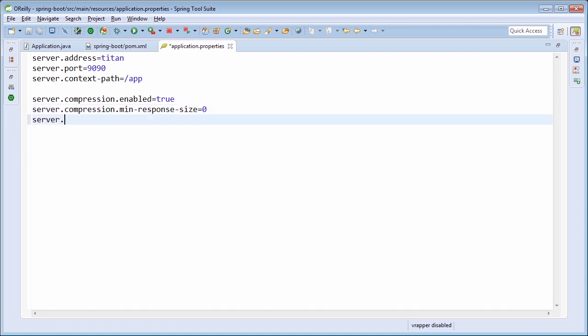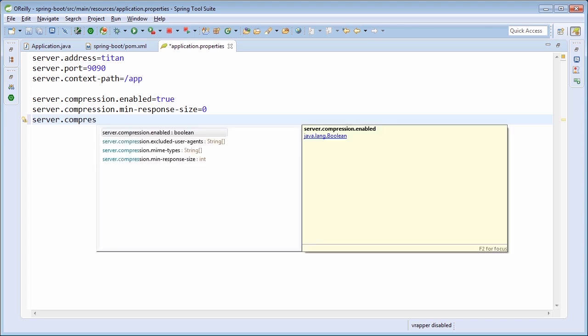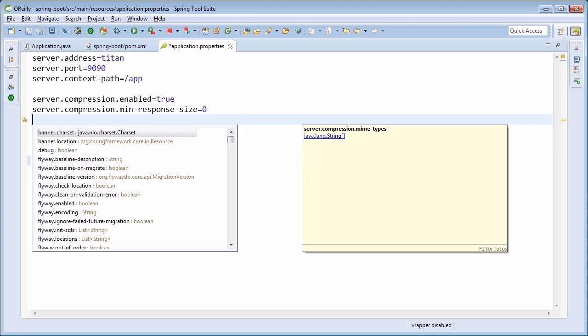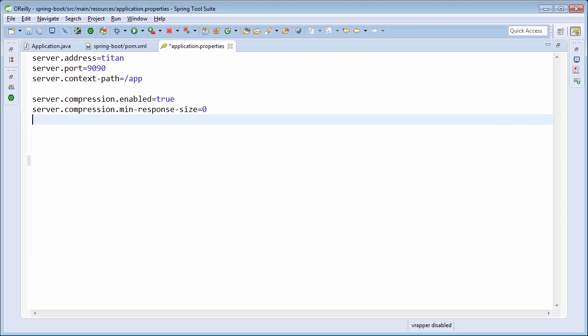Now, you'll also see within these properties a MIME type, and you can specify an array of MIME types that this applies to. Now, by default, Spring Boot is going to configure HTML, XML, plain text, and CSS. So these defaults are more than adequate for our purposes, so we're not going to specify any additional resources there. But you can discern what Spring Boot will compress via the configuration for the embedded servlet container. So let's go ahead and restart our application.